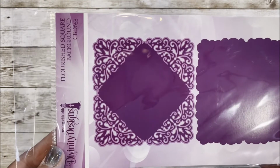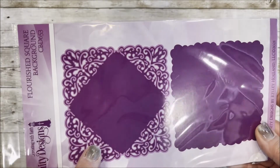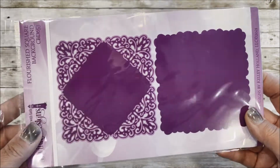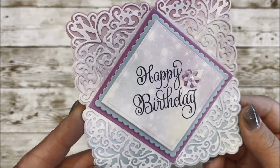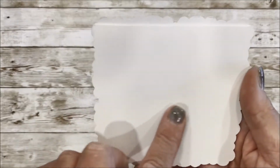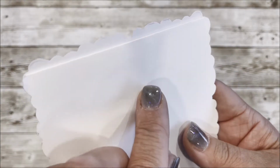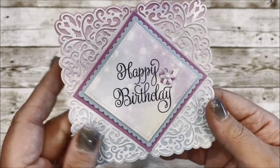The first one up is our flourished square background. This is a set of two. You get the detailed die, and then you get a background layering die with the same shape. My first card sample uses the large decorative die. It's been cut to make a card base, and then another die cut is adhered right to the top of it, so you can see that the whole shape of the card is the flourished design.